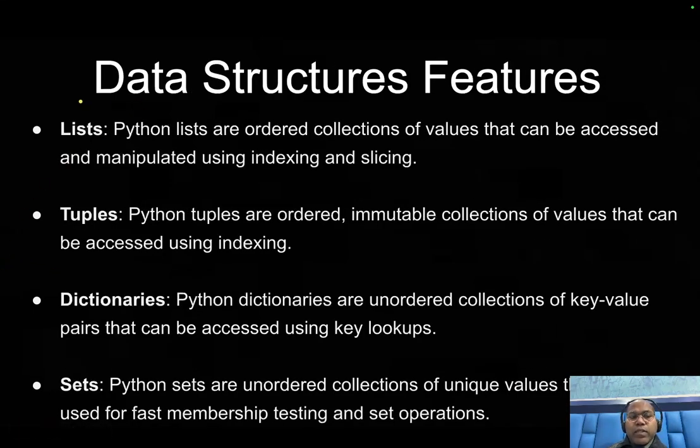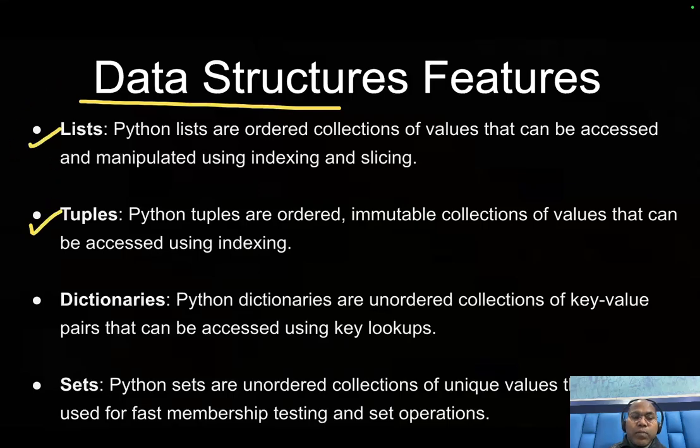If you talk about data structure features, what are the common data structures in computer science that we mostly use? Python has a very good library for data structures. Commonly you get a list, a tuple, a dictionary, which you can call a map, or even a set. Whenever you deal with data structures, don't worry, Python already has an inbuilt library and functions available. You can just use it.